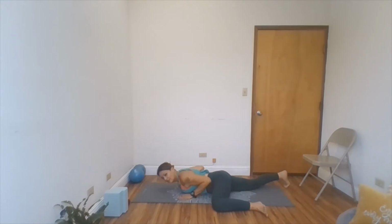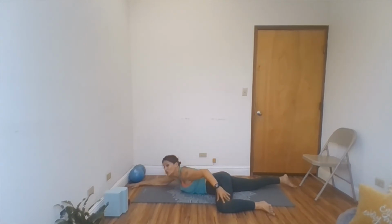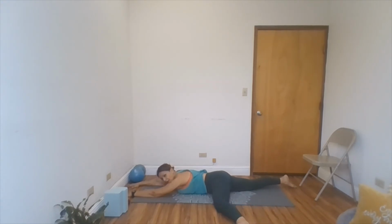We're gonna bring the knee to the side in line with the hip, okay? And I'm holding. I'm gonna reach forward, rest my head flat and hold. I'm gonna feel the stretch in my inner thigh, in my lower back, in my knee, or wherever you are tight is where you're gonna feel it. If you can, I'm gonna extend the leg to the side. If you can't, not a problem.